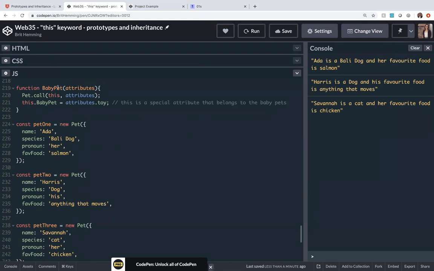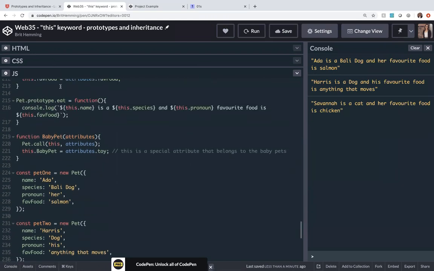Okay, how do I give baby pet access to the eat method? Let me get a thread going here. How do I make the baby pet eat?